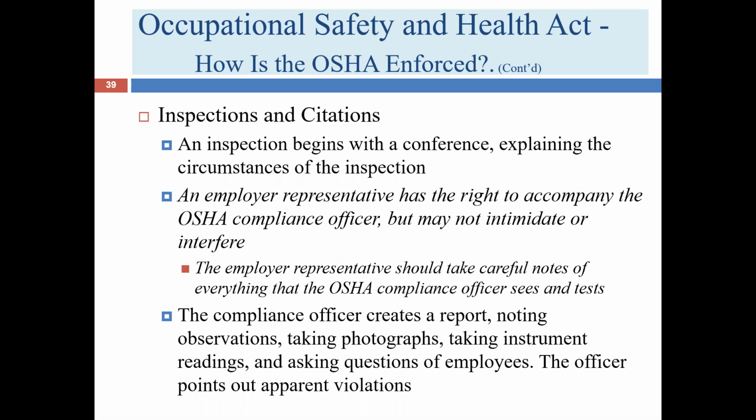When the inspector is walking around, the employer is entitled to have a representative, but the representative should simply be there as kind of a shadow for the OSHA compliance officer. The officer will likely ask questions, because if it's a big facility, it may not be immediately obvious where a particular department is. So it's not unusual for the officer to say, take me to that department or show me where this particular feature of the facility is. And that's fine, of course, for the employer to direct the officer.